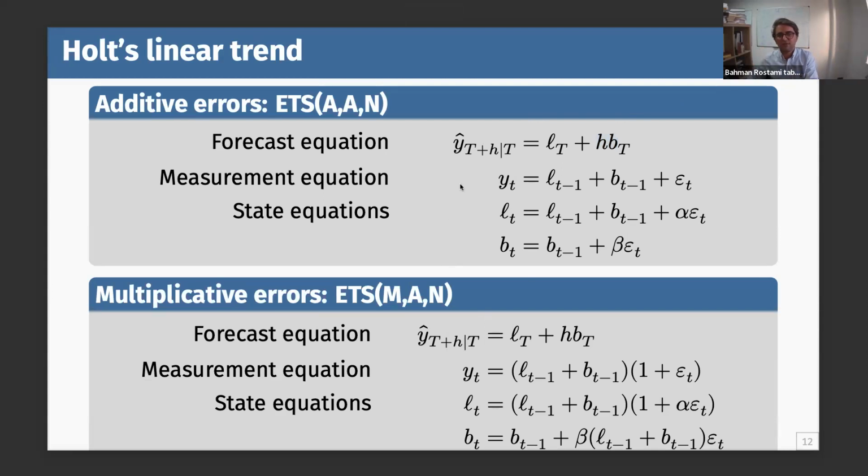The multiplicative version is quite similar in terms of how we do things, but instead of the error term being simply the difference between the actual and estimated, it is a relative error, which is actual minus forecast divided by the forecast. That's how we define that error term there.